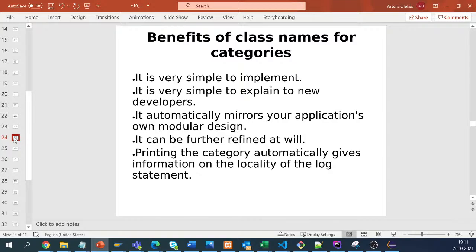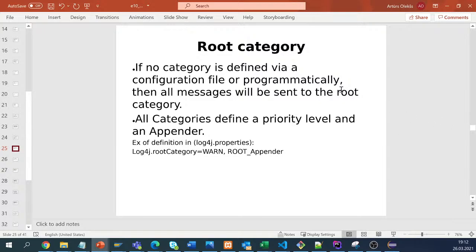Basically, based on the requirements, you will have the category printed automatically with information on the locality of the log statement.